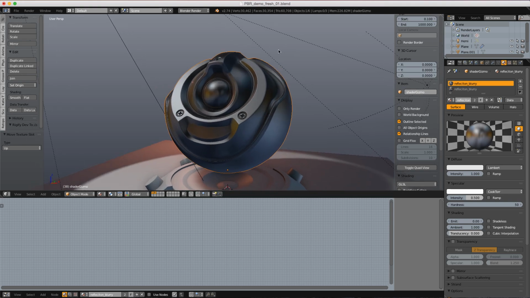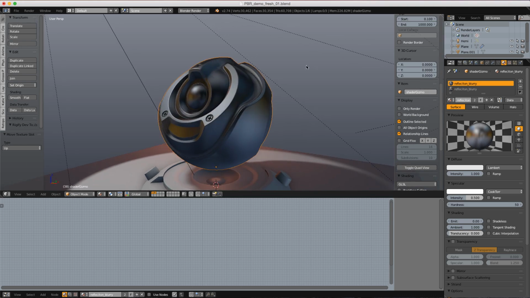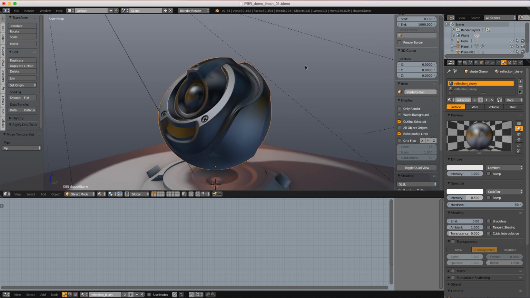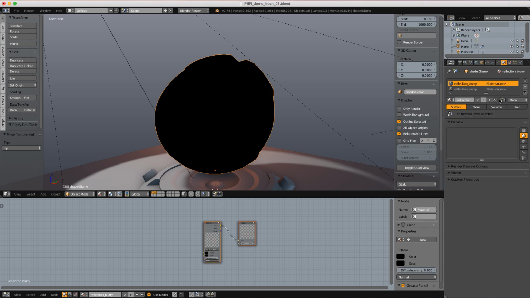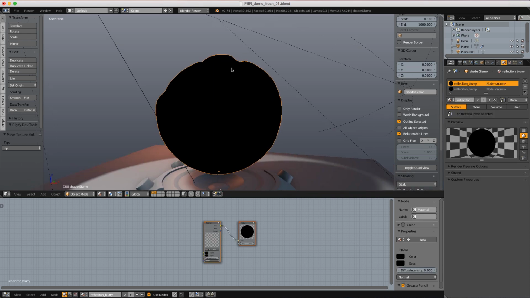And so to explain how it's different, I'm going to compare it to Cycles, where each shader component is broken down into a BSDF node, and they can be combined and layered entirely in the node editor. But here with Blender Internal, it doesn't use individual material nodes, but rather individual materials themselves. So for example, if I click this little button here, which converts it to a node material, you'll see that our output goes black.